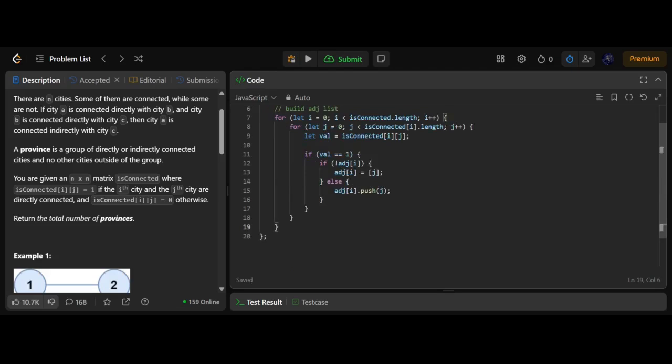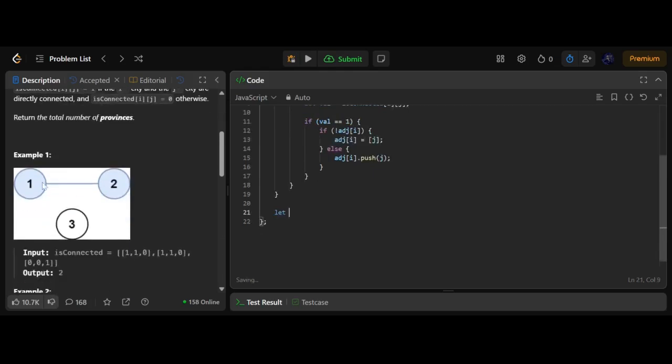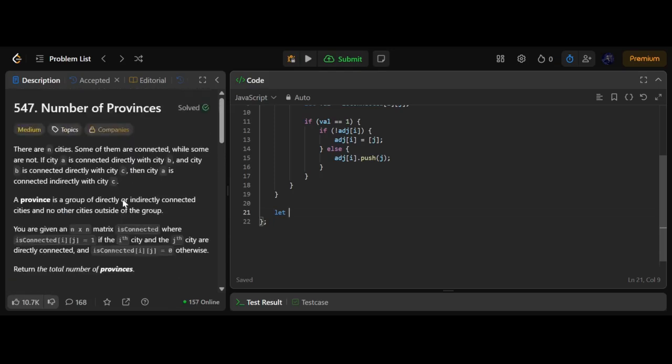This is just a normalized adjacency list as with any other graph problem. Now we need to do depth first search and actually check. For each depth first search, we want to mark off visited cities so we don't add them again, and basically count the number of provinces we have. So let's say visited is going to be equal to a new set, and count, which is what we return, is going to be equal to 0.